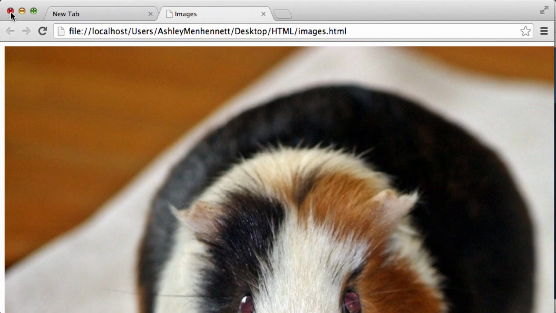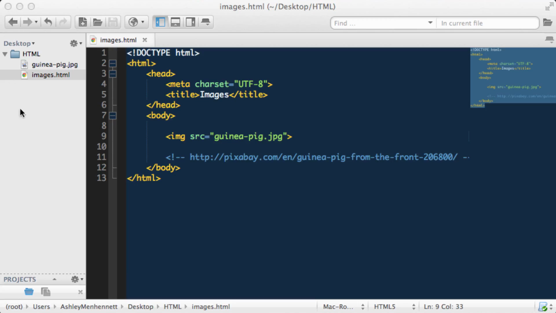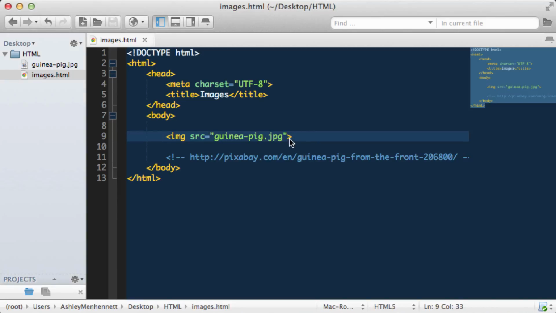So what if we want to actually change the size of that image? We can do that using the width and height attributes. The width and height attributes take values in the form of pixels. So for the width, I'm just going to write 300, which will mean 300 pixels.